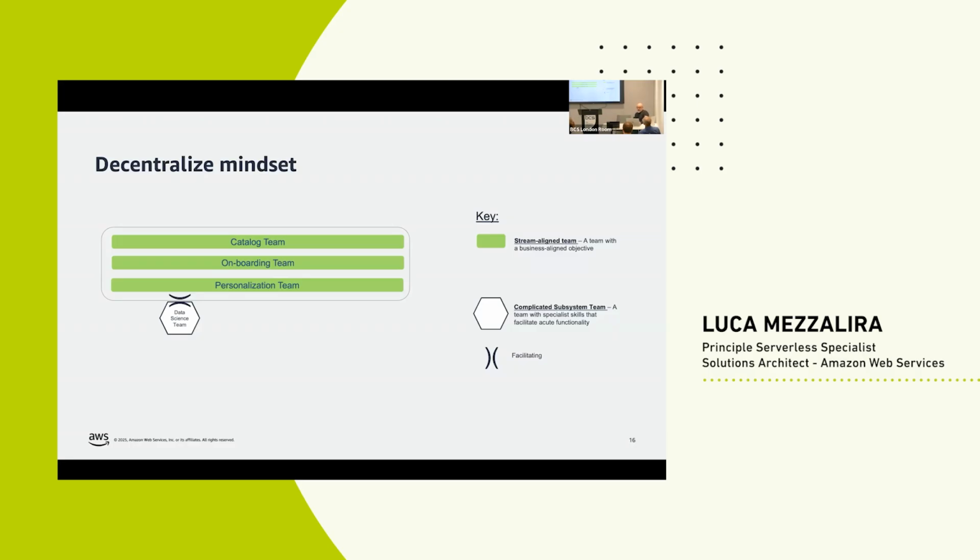On the other side, though, you need other things, like a complicated subsystem team that is a data science team. As a streamline team, what I care about is that I need to share some data to the data scientist team. How they use this data is not my problem. My problem is just flowing my data into their area so that they can retrieve it. So this complicated subsystem team is facilitating the access to receive data that they can then own and manage properly. And that could be a set of APIs. It could be an easy way or a standard way to flow data into a place like a data lake or a specific approach.